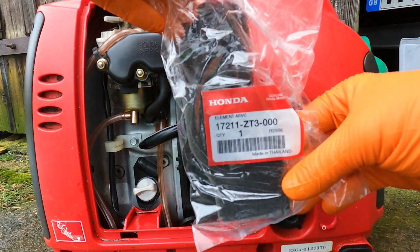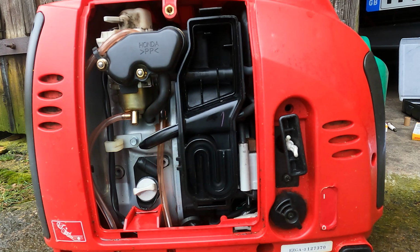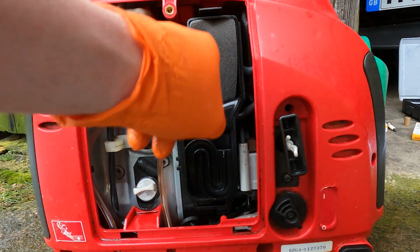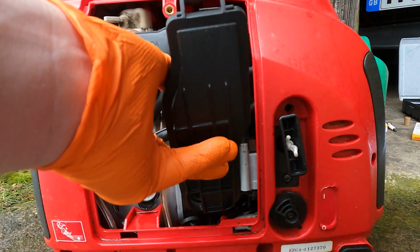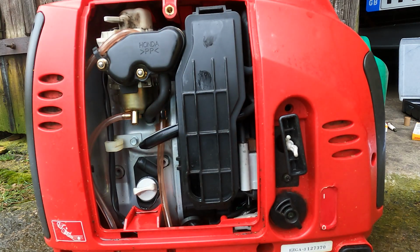We have the new genuine Honda air filter. Remove it from its packet and place that into the recess where you took the other one from. Now lining the tabs up, just a case of pushing the cover back on. And there you go. An easy job, air filter and oil.